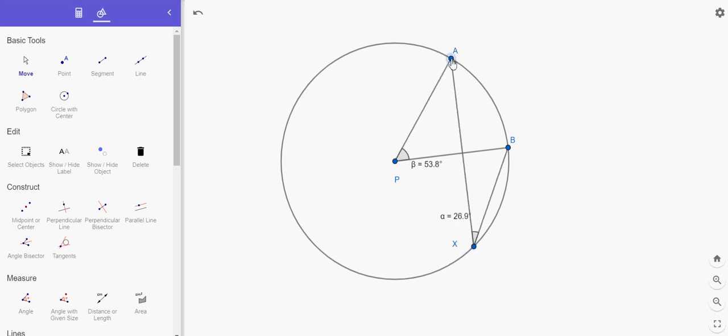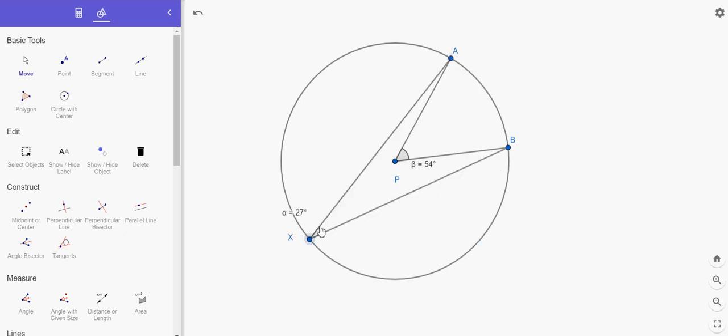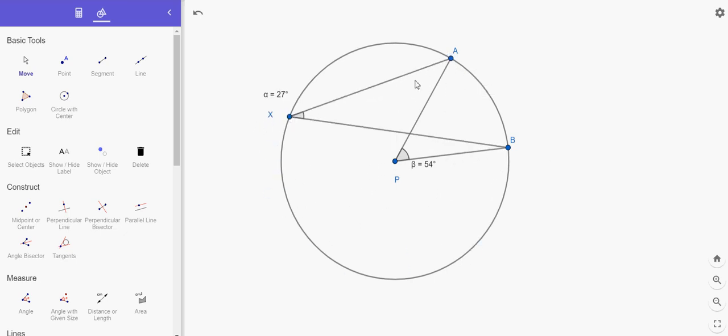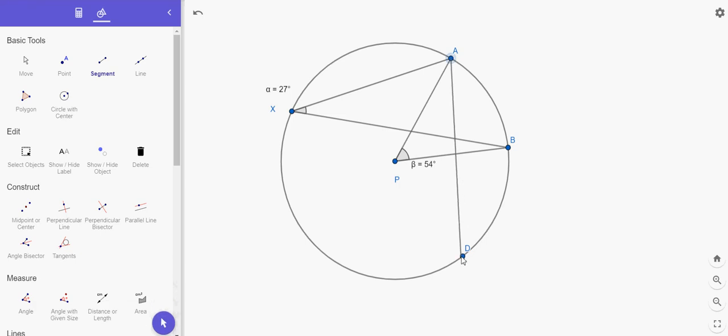So this is called the inscribed angle theorem, and this is one of the most powerful angle theorems in circles. The measure of an inscribed angle is equal to half the measure of the intercepted arc. So that's the inscribed angle theorem. And this theorem has a lot of immediate consequences. For example, if we take another inscribed angle that intercepts the same arc, then these angles must be congruent because each of their measures is equal to half the measure of this arc. Therefore, they're the same angle.